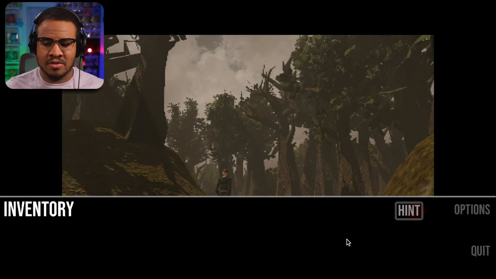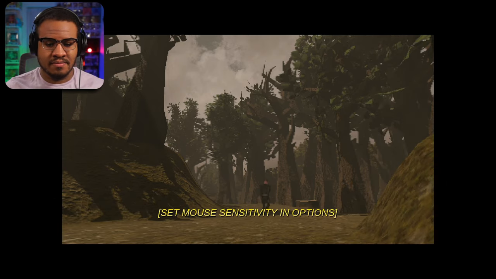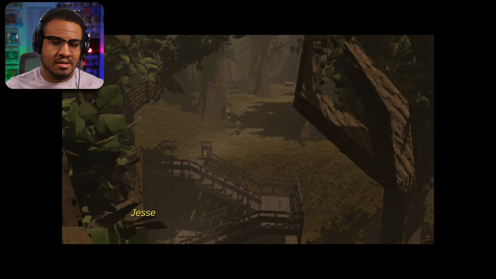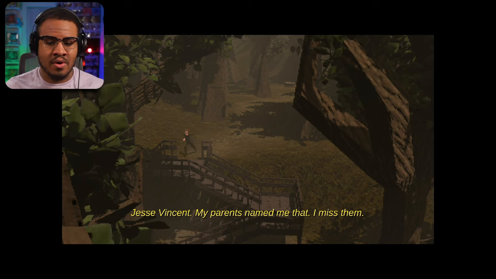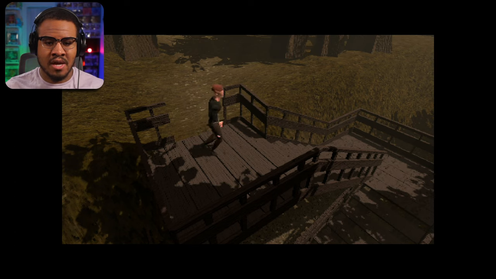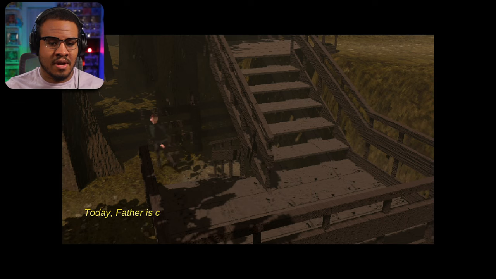Tab to press inventory. Oh, okay. Look sensitivity. All right, we're good. Set mouse sensitivity in options. Got it. My name is Jesse. I need to get the controls right. Jesse Vincent, my parents named me that. I miss them. Oh, so sad, dude. I'm gonna die if I don't get these controls right.